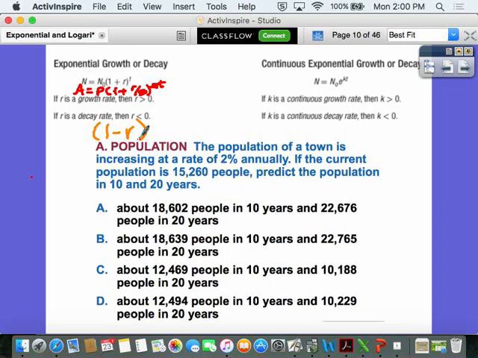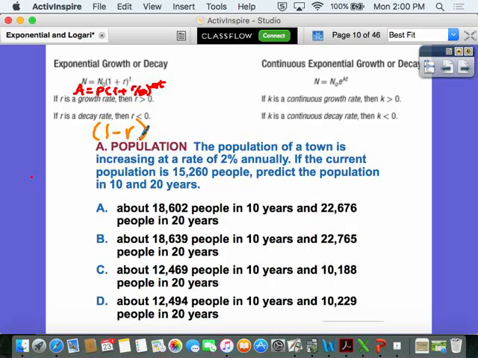When you have continuous exponential growth, this really is the formula A equals Pe to the rt, except N represents your final amount, N sub 0 represents your initial, and instead of r, you have k, which still means your rate, but it distinguishes the two. So they're pretty much used the same way. It's just that this time, these formulas are used for everything else but money.